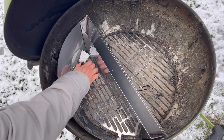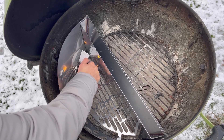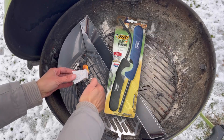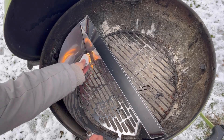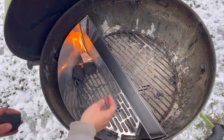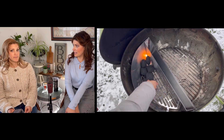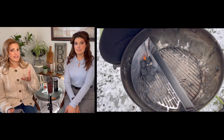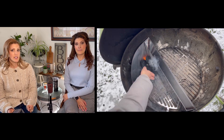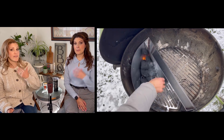It was really cold and windy out this day, so you could see I'm struggling — my hands are freezing trying to light it. The instructions say specifically, put 12 pieces on right now. You don't even need a chimney to get it going. It says add 12 unlit pieces onto the chimney starter right now. So you can see me counting — I'm trying to actually give it 12, doing what the instructions say to give it an honest review.